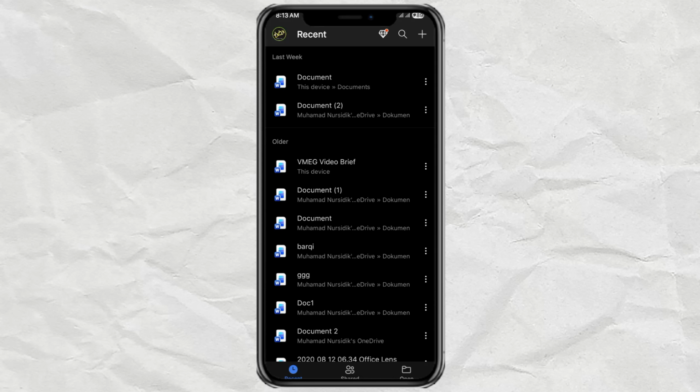Have you ever tried adding a picture in Microsoft Word on your phone and suddenly everything feels confusing? No insert button, random menus, and you're like, why is this harder than it should be? Don't worry, you're not alone. All right, let me show you the easiest way to add images in Microsoft Word on mobile.